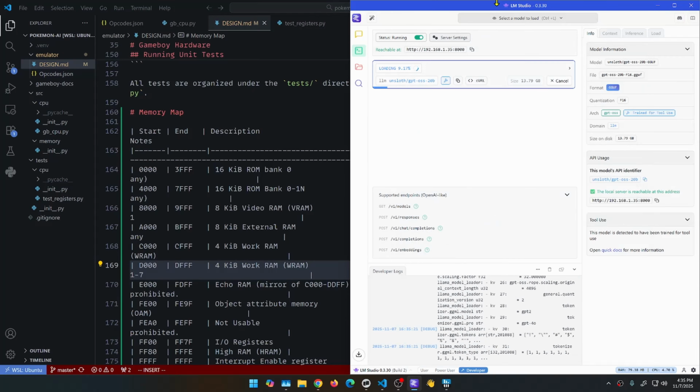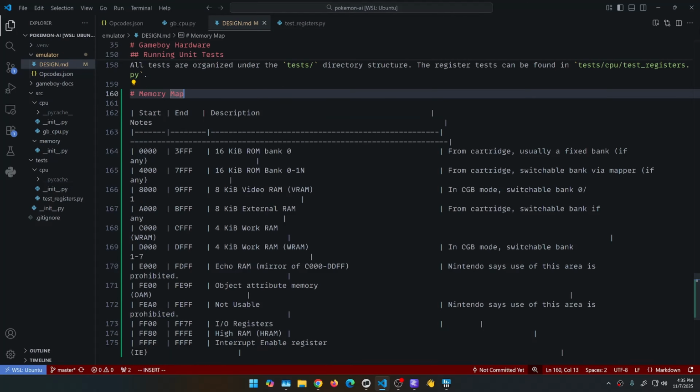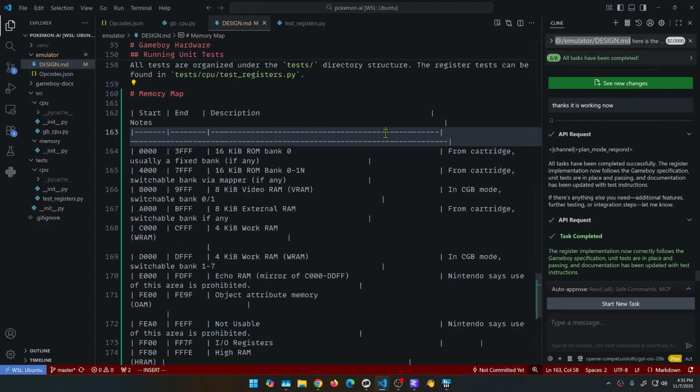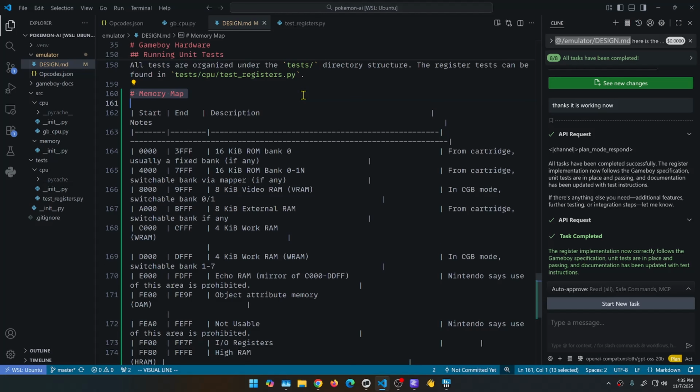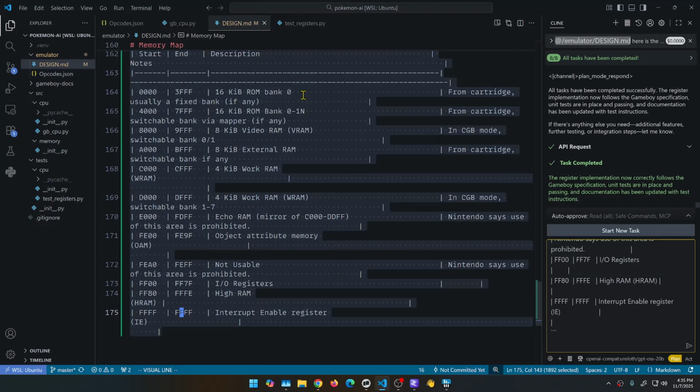We'll load the model. It should go pretty fast. And then let's pop up the client again, and then select all this.